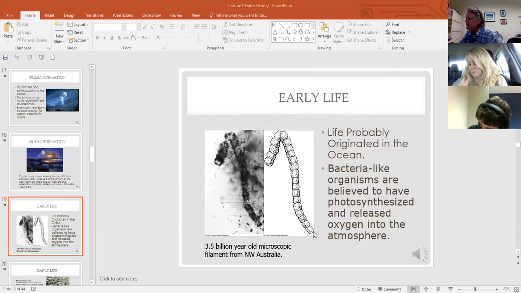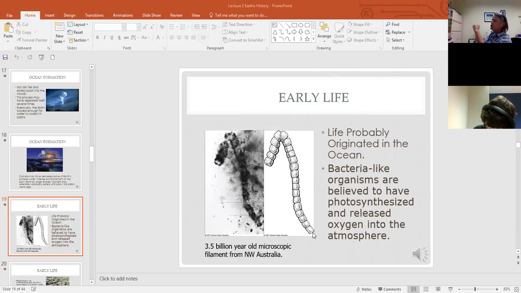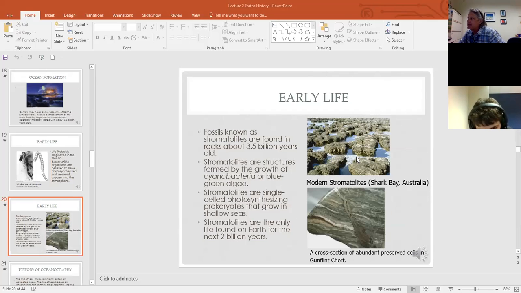So photosynthesis of bacteria. When I was a student, it was called blue-green algae. Now it's called cyanobacteria because we didn't have the evidence or the knowledge of it. Bacteria lack nuclei. They're prokaryotic cells. Algae is a more advanced cell structure, but this blue-green algae is now considered a cyanobacteria, and that's the early life. They condensed in these reefs called stromatolites. Stromatolites are the oldest fossils that we have. They date 3.5, even older, billion years ago.